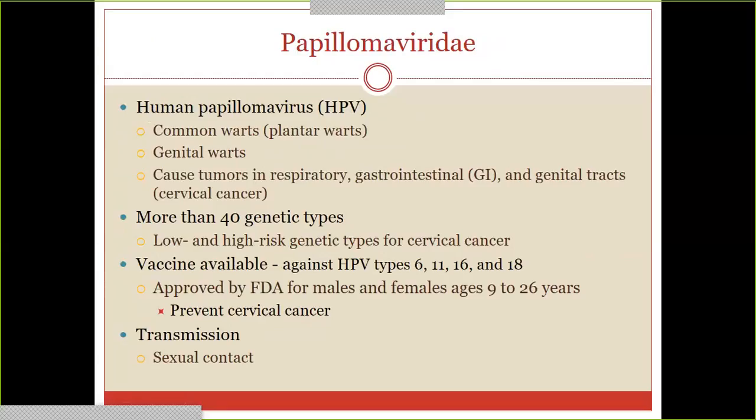Papilloma category is the human papilloma virus, and this is what we call that causes warts. So genital warts, common warts. It can also cause cervical cancer. So there is now a vaccination available, and my daughter, again, got this. I never got it because I was already past the age when they finally came out with it. So ideally, it's for both males and females ages 9 to 26 years old, and it helps prevent cervical cancer. So if your child is between those ages, they highly recommend that you get it. Otherwise, it's passed sexually.